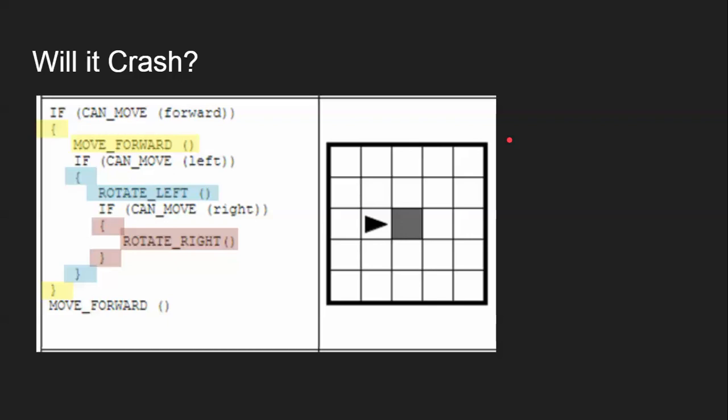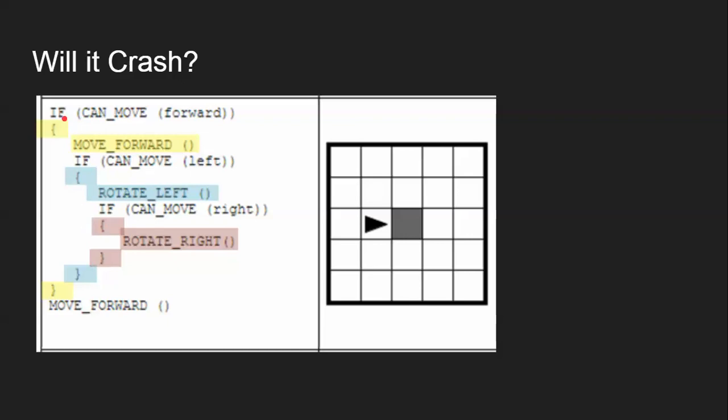After that, we start to get our text-based versions. And again, here's where things get a little bit trickier. I do like to highlight a little bit, so that I can keep better track of what commands go with what curly braces, right? So we have an if can move forward, and then an if can move left, if can move right, rotate right. So we have two if statements nested inside this if statement here, all right?